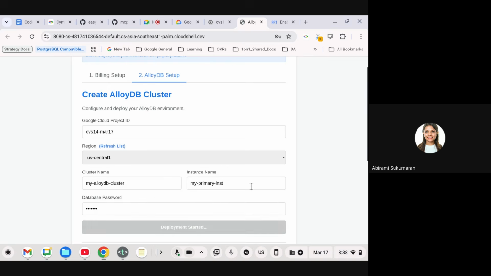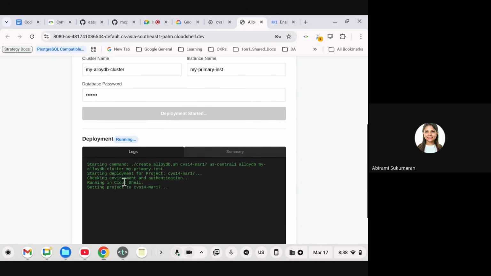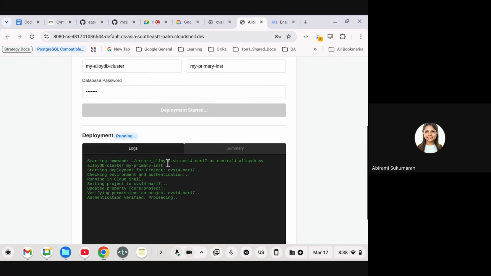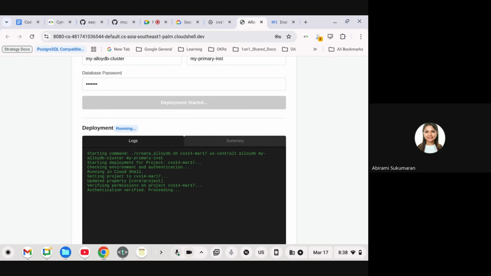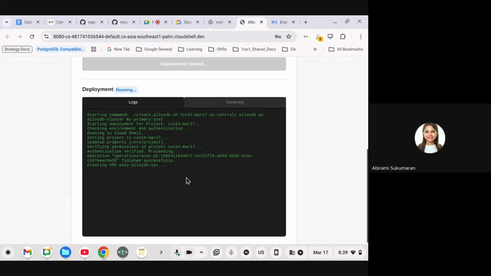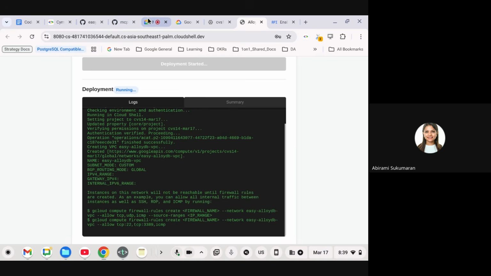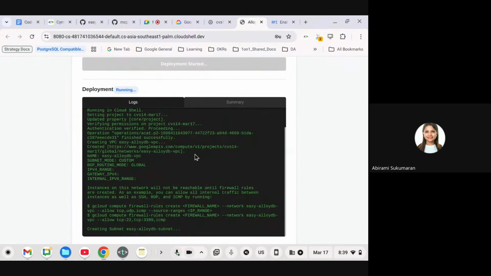Then click Start Deployment. Once you click the button, it will start loading your logs transparently, showing you the steps that it takes to execute in order to set up your cluster, your instance, your network configuration, and everything, permissions. It validates everything. I have put in some sleep commands in between, like 5 seconds or 10 seconds, just so it can confidently complete the previous step before moving on to the next. Just in case while it's in transition, we don't want to overlap steps. That's why. So you can check the logs for what it's doing. However, I also have it in the source code in the GitHub repo, which I will show right now.